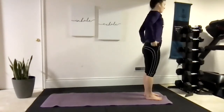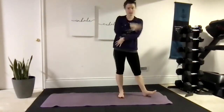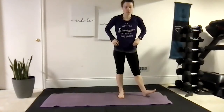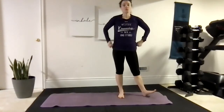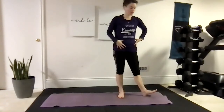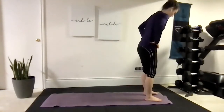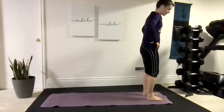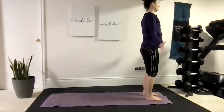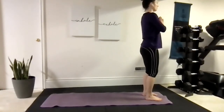That was chakra 1. So from that chakra 1 position, that was grounding through the root chakra. We are coming into chakra 2, which is looking at sacral chakra, more up through the sexual organs, if you will, across the pelvis and through the hips. So what we're going to do is start in Tadasana, taking our arms down, and then I'll invite you to bring them up to heart center, right at that prayer position in front of the heart.